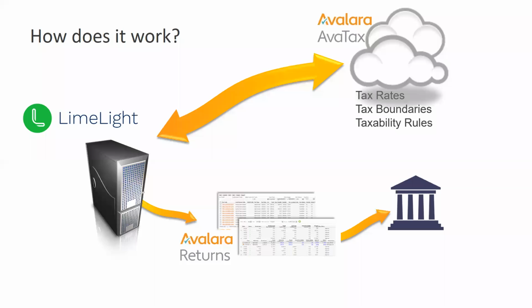So for example, if you are in 2 states now, and because of economic nexus, you've determined that there's another 3 states, the way you would do it is you basically go into the Avalara dashboard and you check off those states that you're collecting in. Right then and there, when you start billing, it's going to know to go out to Avalara to calculate that tax. And that tax is going to be calculated based on a jurisdiction.